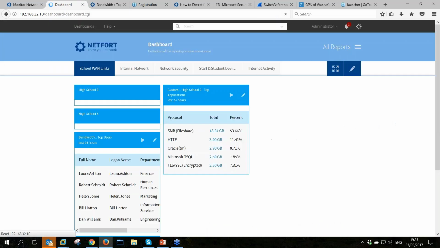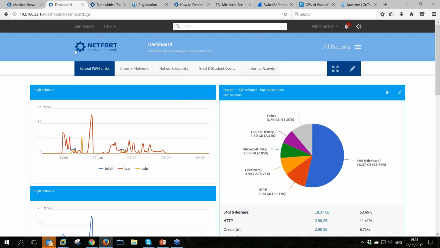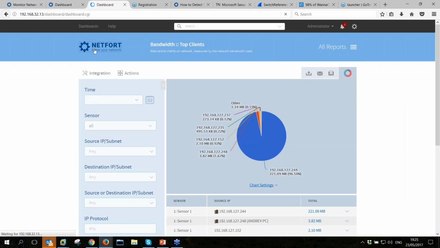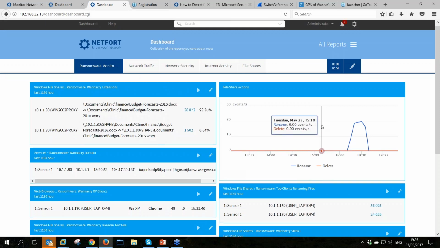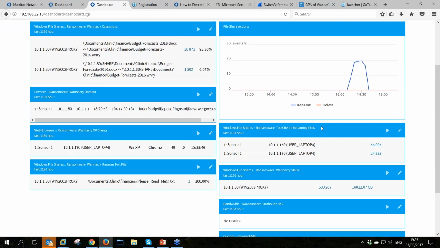So this ransomware issue with WannaCry, one of the actions that people need to take is audit what traffic is going in and out of your network. And when I say audit, I mean look at the ports. If they're using ports other than 443 or port 80, look at those other ports. You definitely need to know where that traffic's coming from and what systems they're connecting to, because this is one of the ways this particular piece of ransomware spread so quickly.